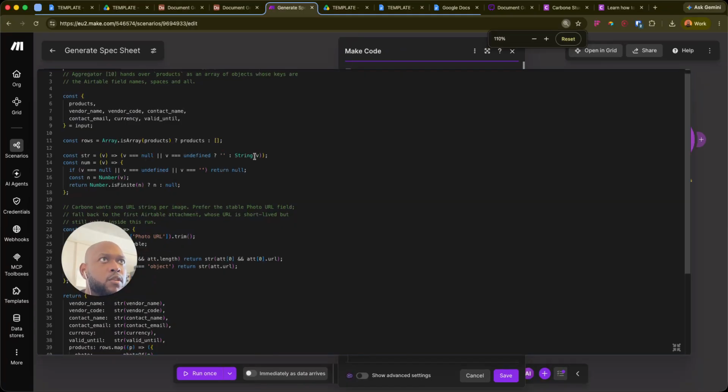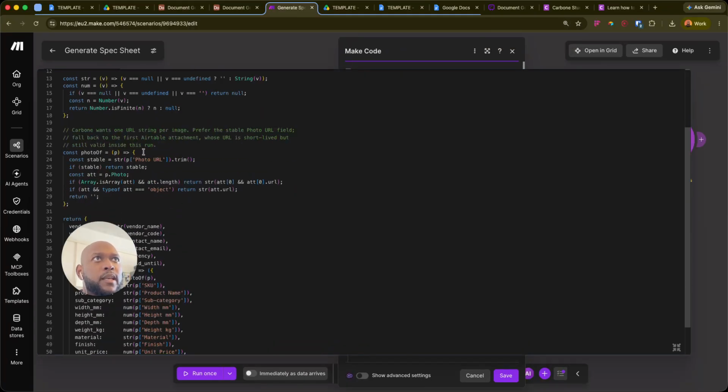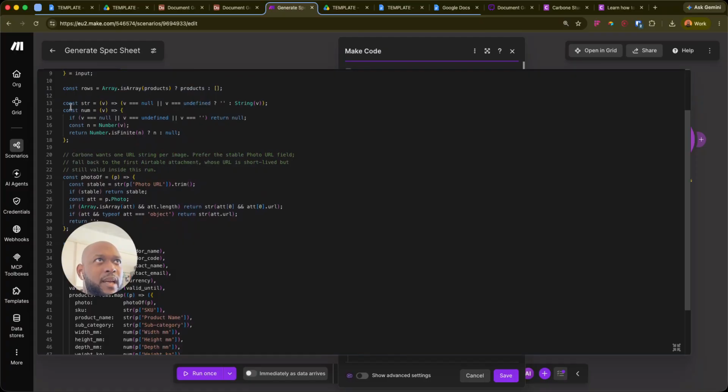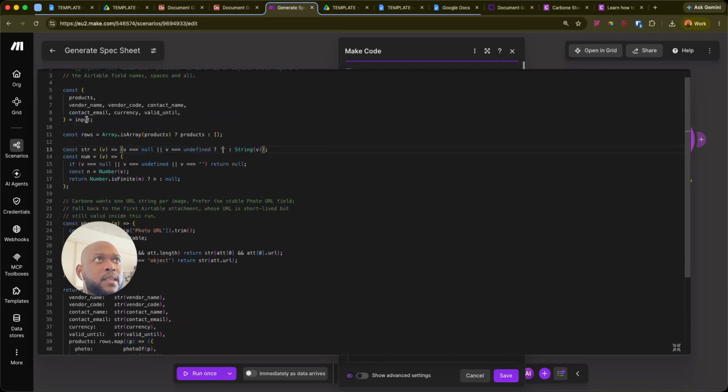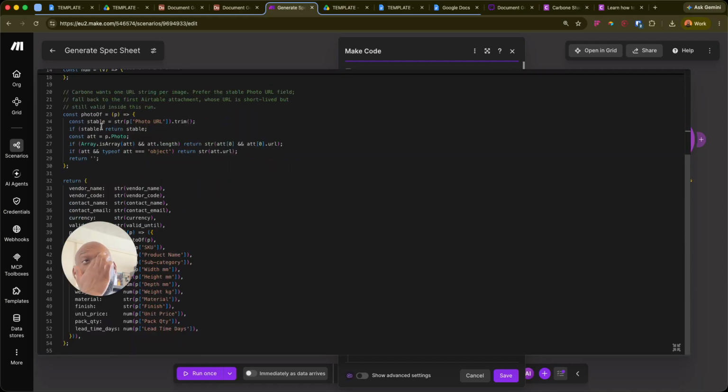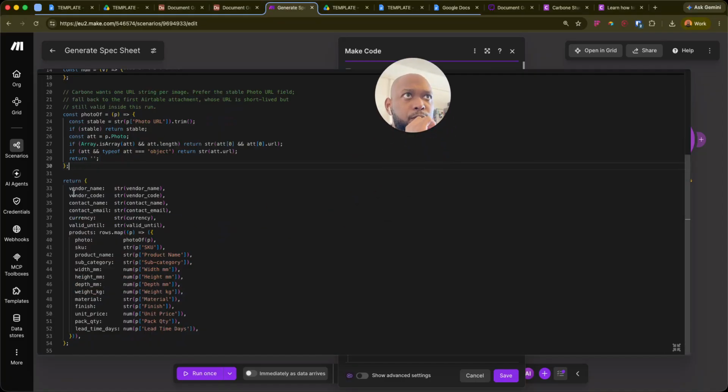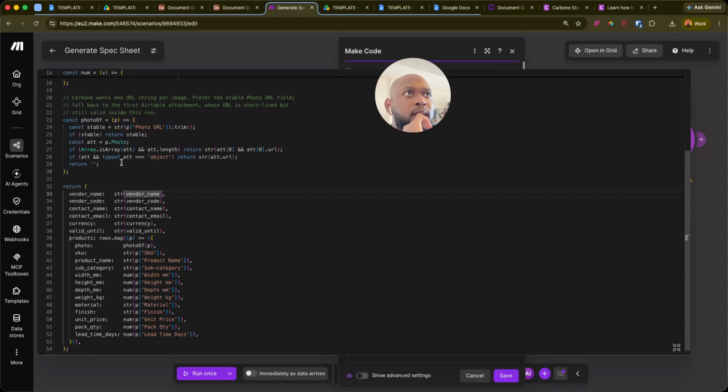It's nothing too complicated. Essentially, first of all, we've got some type checking. So we're checking if the data that we're inputting is the expected type that we want. I'll skip the photo bit.